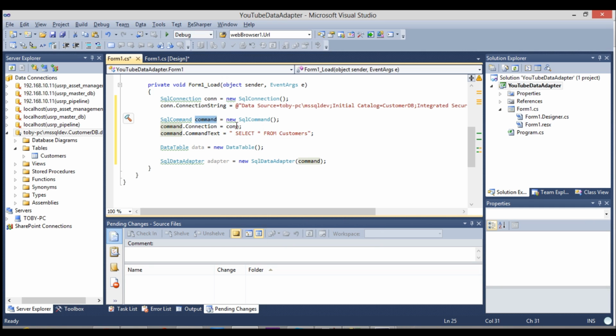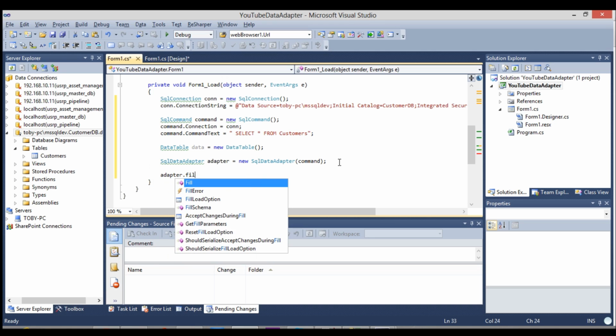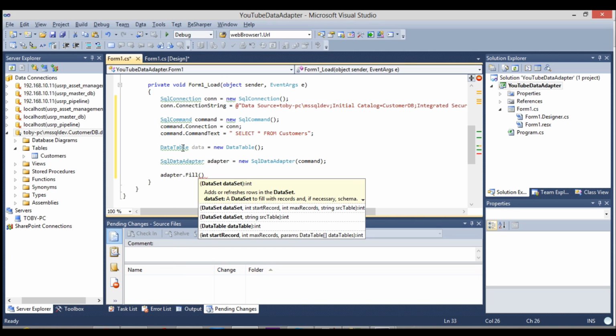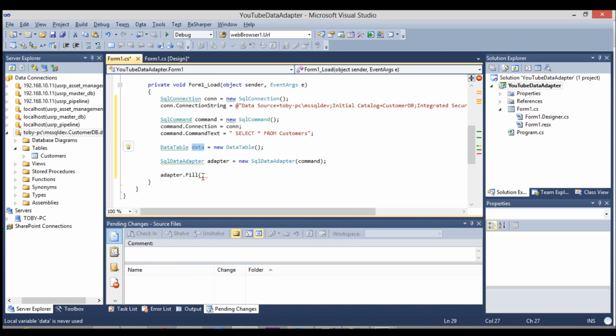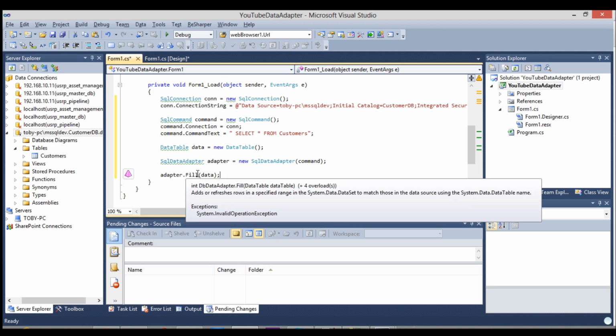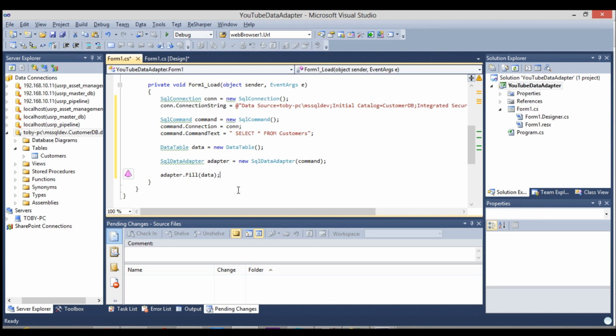So now the adapter is satisfied, and we can use the adapter to fill our data table, and we call that data. The nice thing about the data adapter is you don't have to open the connection or close it. The data adapter will automatically open and close it after it uses it, and if the connection happens to be open already, the adapter will leave it open. So just be aware of that.